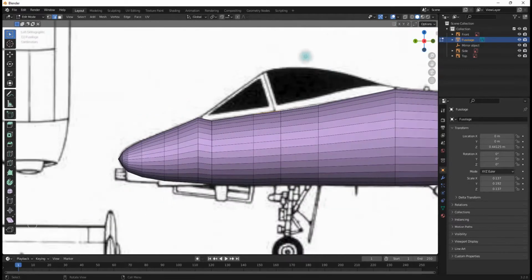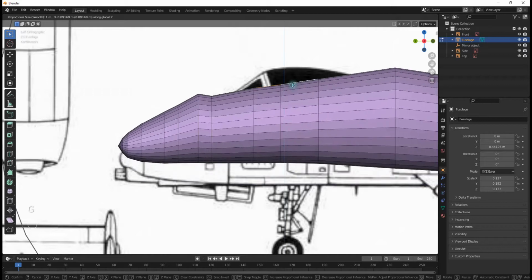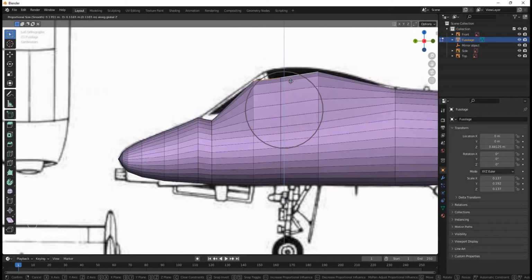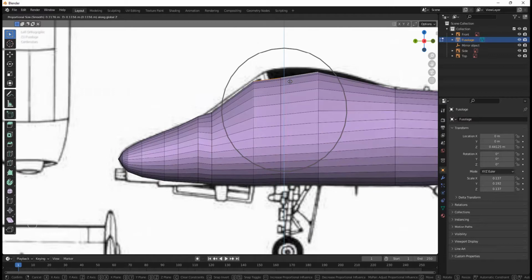And then I'm going to hit O to go into proportional editing, or right up here you can click this thing. And I'm going to hit G, Z, and move it up, and you can scroll on your mouse wheel to control how much that is.